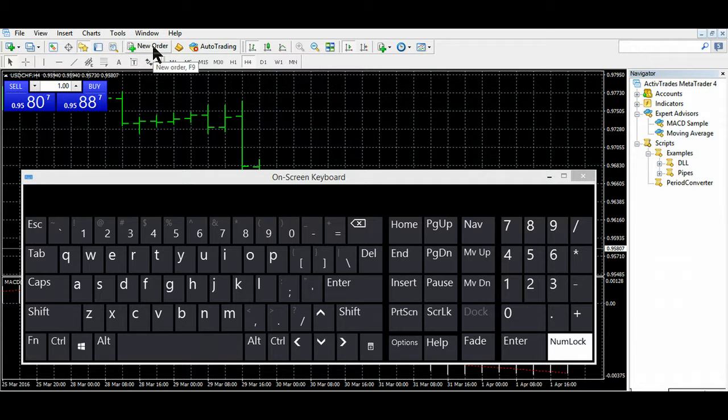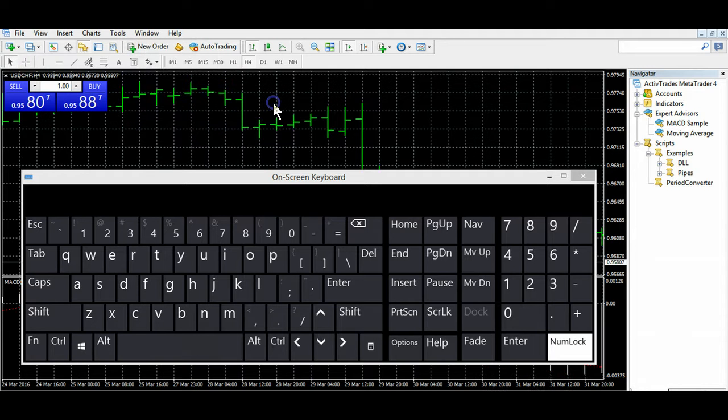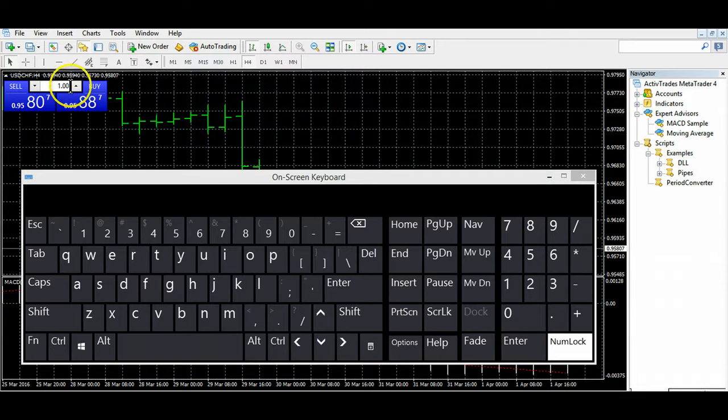So when you mouse over this, you see how it says new order, F9 key. On the keyboard here, I don't see any function keys, but I think new order might be control N. No, that's navigator. I don't know. But I don't use that. The problem with this key is this naked trading. You never want to hit this key.